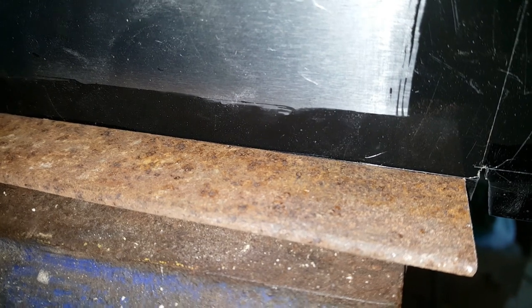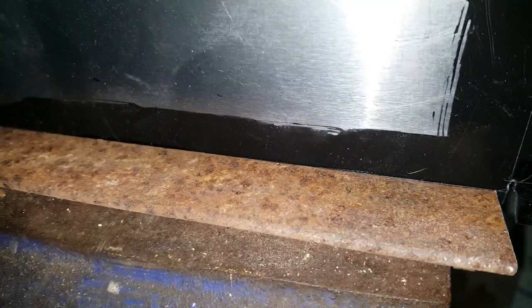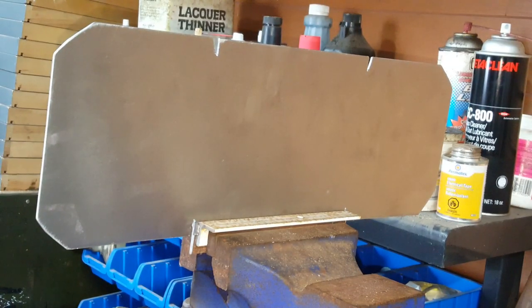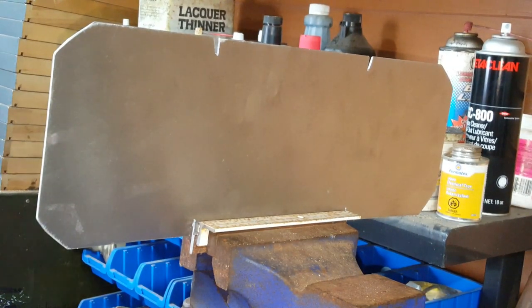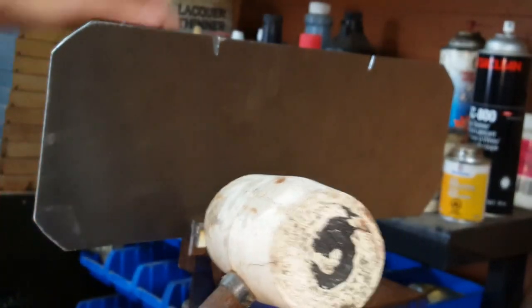It doesn't really matter how much it's showing as long as it's even from end to end. I'm going to be cutting the back of this after I make the front. I can adjust the back to be the exact dimensions I need to match the front. So having this out of position will just mean the front is not quite the size I expected, but I just have to make sure I keep the edges parallel so things don't end up looking wonky. To do the actual bend, it'll be a combination of brute force and a rubber hammer to get most of the bend, and I'll use a solid hammer to get a sharp corner.